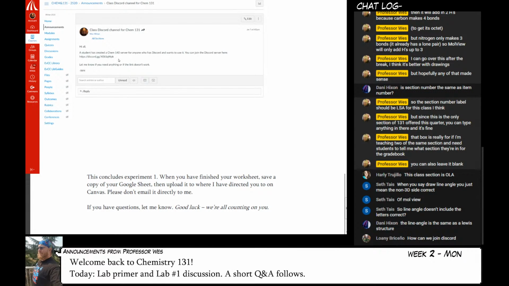If you have never used Discord before, you go to discord.com and make an account through them. You can also download the client and make an account. If you prefer to just use the web browser, that's fine. Make a username, make a password, log in, and then it will say, hey, what server should you join? And you would say, I have an invite code, and you would paste this link in there.